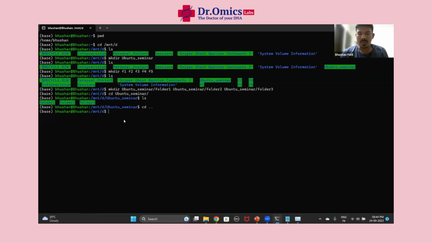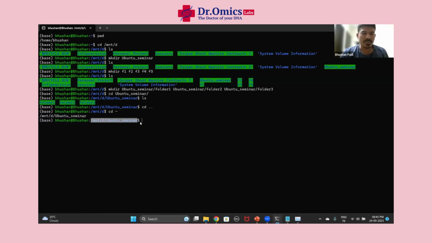Suppose you want to undo this. Undo means if you want to enter into that directory again without providing the name of that directory, then you can use cd space hyphen and enter. You can see slash mnt slash d slash ubuntu seminar.